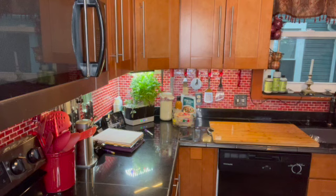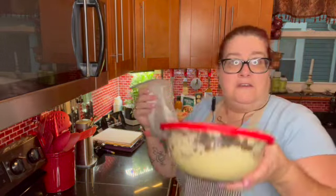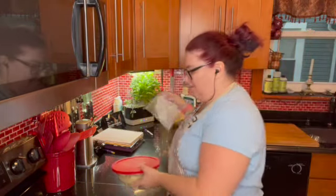Okay, time for lunch, so time for a break. And that night we had leftovers of ravioli and Mexican lasagna. Egg salad, alfalfa sprouts, and toast. Egg salad sandwich.